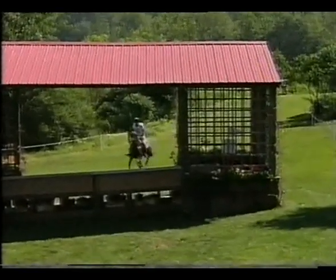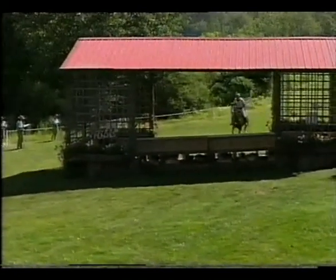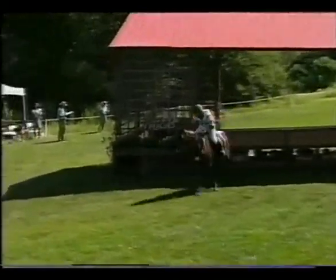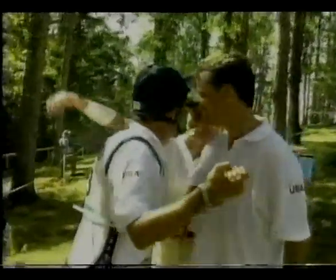Coming up to the peak stand. This has got to be a fast round. Look at that horse run. And Pal Tuska coming in behind. Probably happy to take a lead from one of the greats. And over the last fence. And over the finish line, and veteran Bruce Davidson comes through for the U.S. team with no jumping penalties and 20.40 time penalties.